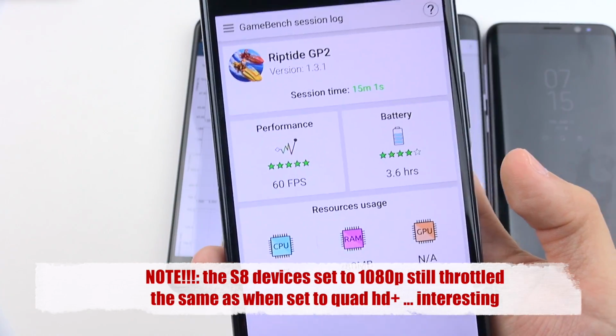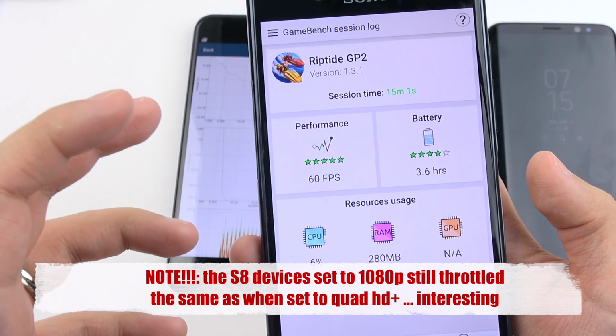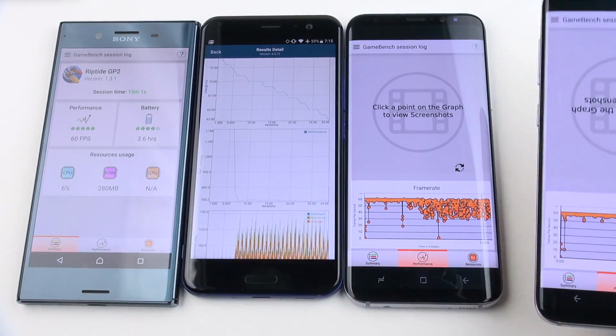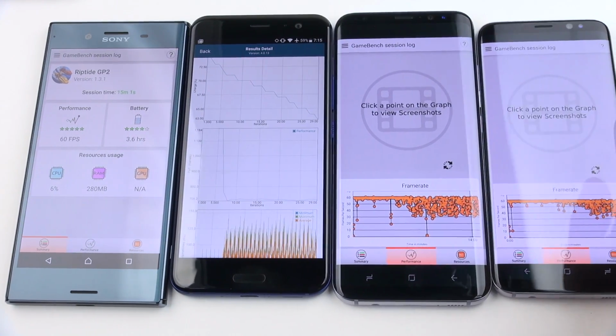I'm going to have more time to mess around with the Sony, but it looks like having 1080p really does well on the graphics front for the Snapdragon 835 devices. So they're all pretty good performers. I would say on the graphics front that updating to the Snapdragon 835 devices is worth it.